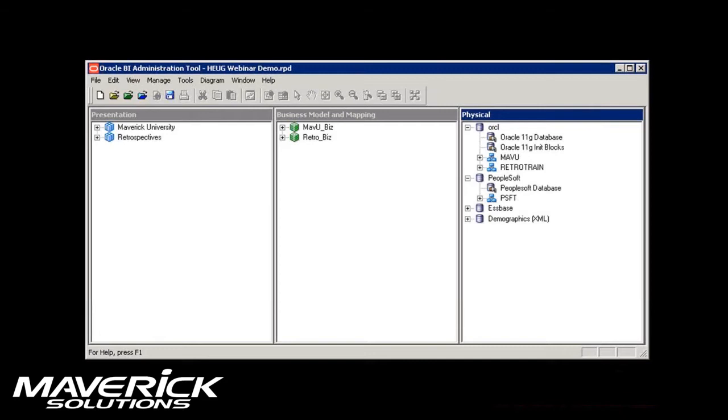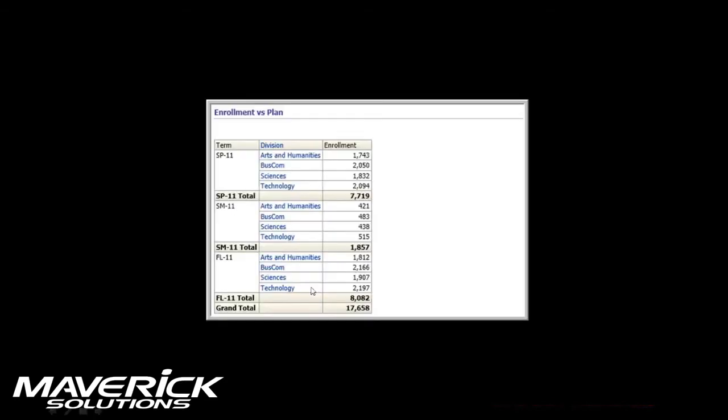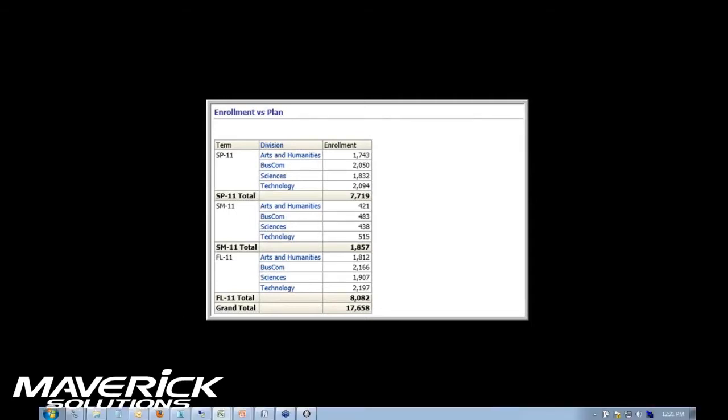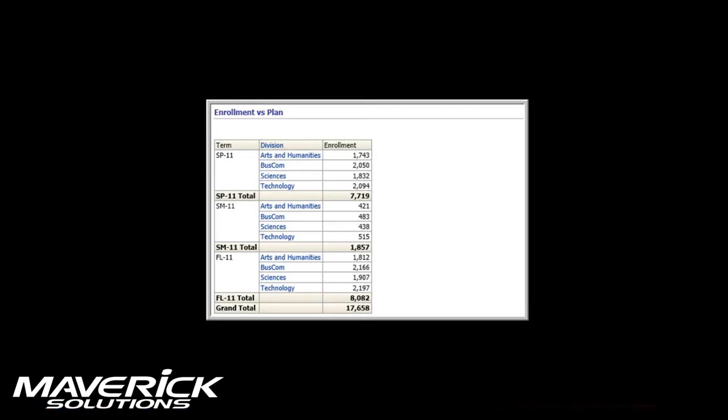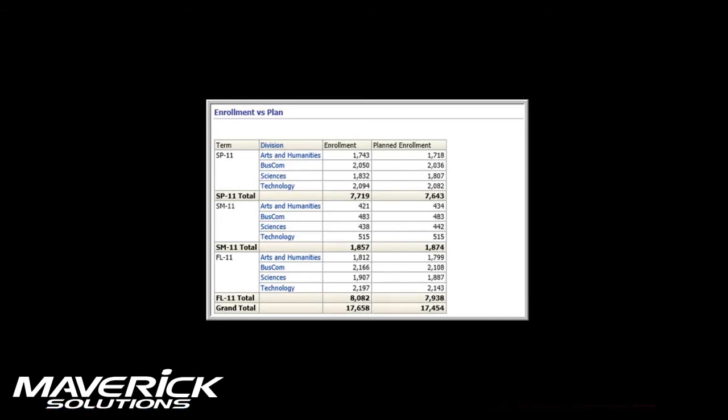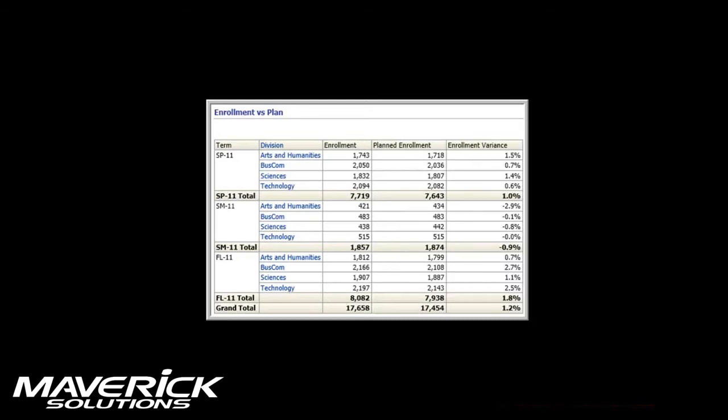We've captured our actual enrollment in our PeopleSoft system, and we've consolidated that into our data warehouse. We also have our planned enrollment that we produced over in Essbase or maybe Hyperion Planning. So, I'm a financial analyst. It's the most natural thing in the world for me to say, show me a column that has my actual enrollment. So right here we're looking at our enrollment for the 3 terms of 2011 broken down by educational division. Okay. Next to that, show me a column of the planned enrollment. Well, that came from Essbase. Now show me the variance.